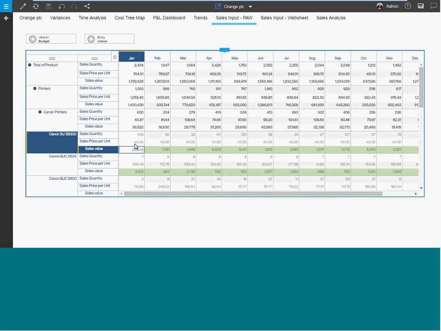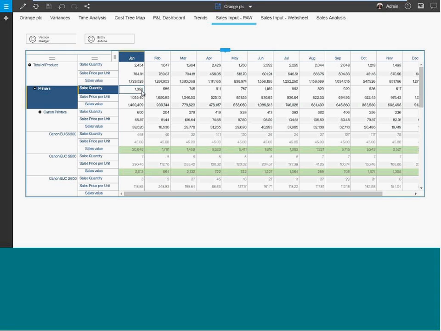All the numbers changing. We can also do top-down updating. So if we go to our printers and have 1,353 sales in January, we could change that to say 2,000 and spread down.